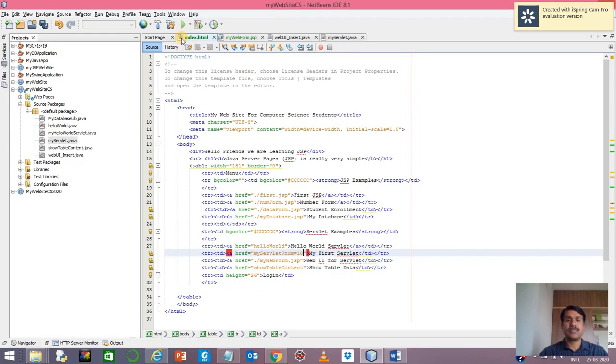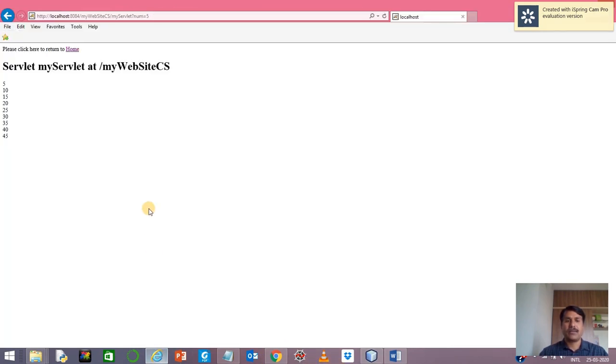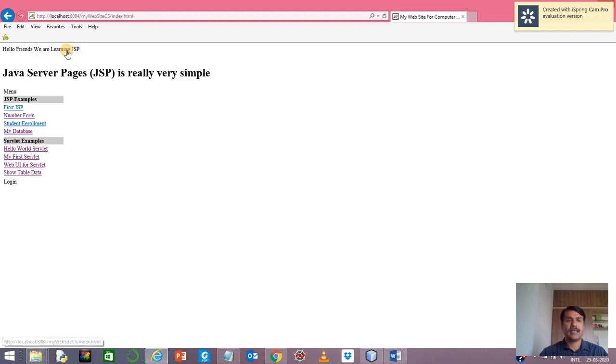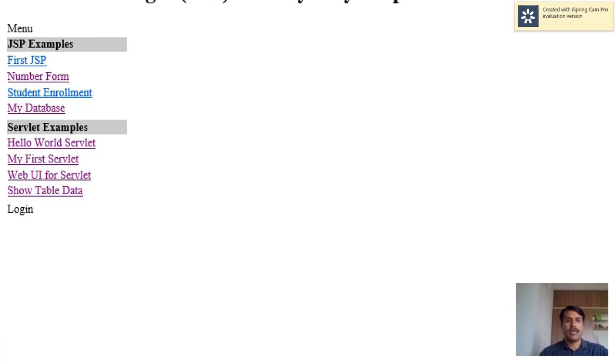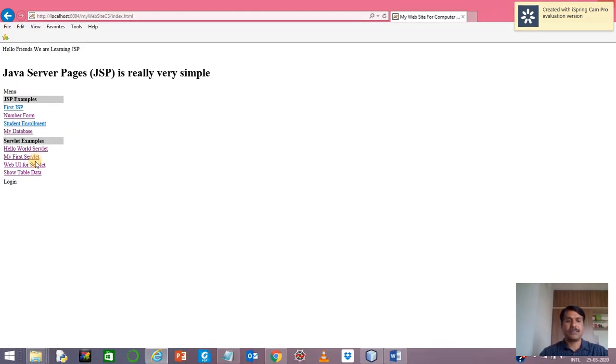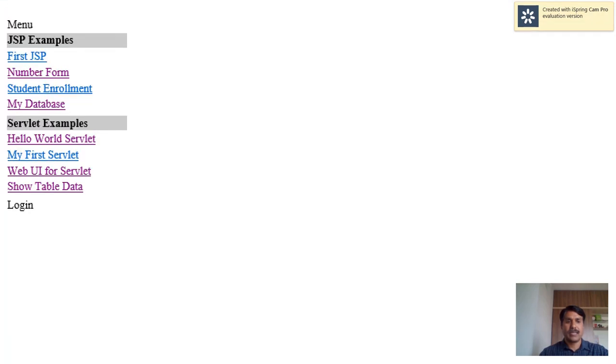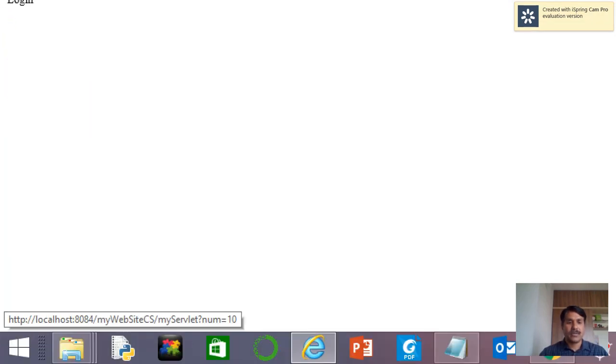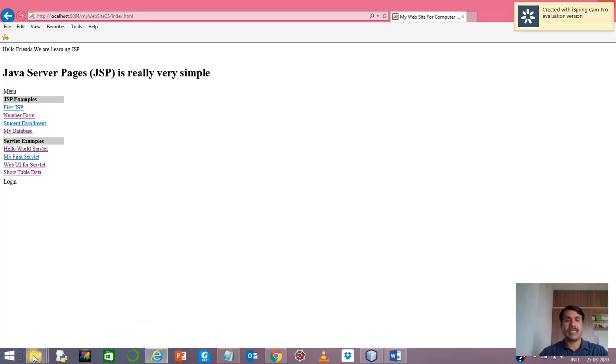I am going to save this and go back to the example. Click on my first servlet and refresh, and you will see the value has been refreshed. The URL now shows that the number is 10, so the servlet is taking number 10.